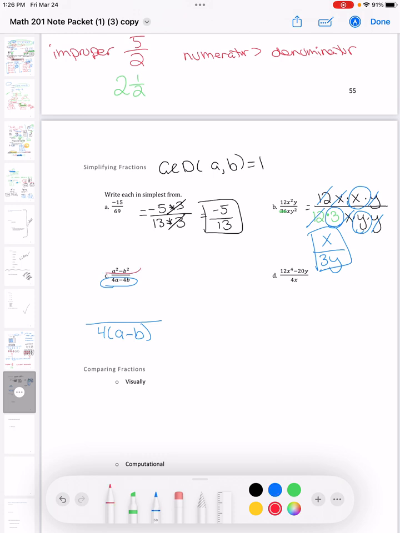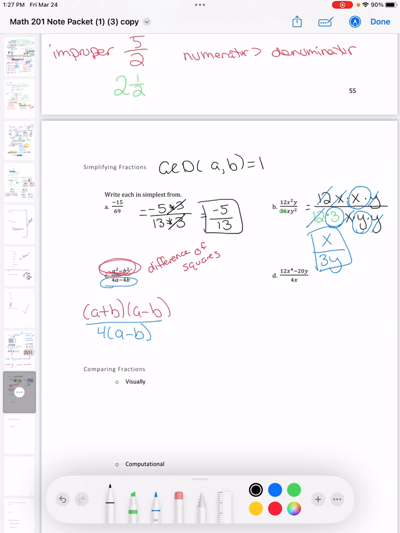Now, in the numerator, this is a special form, and it's called the difference of squares. Difference because it's subtraction, squares because both the terms, the a and the b, are squared. So I can only do this factoring when it's the difference of squares. It has a special little formula, a plus b times a minus b. So there's the first and second term, their sum, and then their difference. And if we were to fold that all the way out, we would get back to a squared minus b squared.